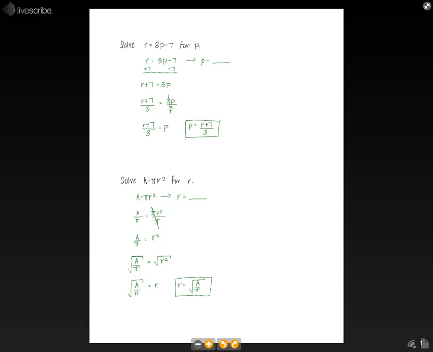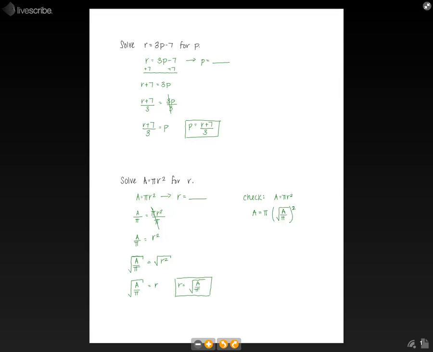Alright, so let's say we wanted to check our answer to make sure it's right. So we're going to do a little check over here. So we started out with the original equation, a equals pi r squared. And we solved for r. So now we know that r is equal to the square root of a over pi. So what we're going to do is actually plug that in for r in our new equation. So we have a equals pi, and then instead of r, we're going to plug in the square root of a over pi, squared. And what we want to do is end up with a equals a here.